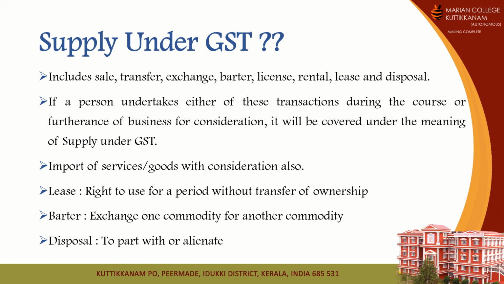Then we have the term license. I hope you know the concept of license. It is giving permission for doing something. Then we have rental. Then we have lease. Lease means the right to use for a period of time without the transfer of ownership. And finally, we have disposal. Disposal means to part with or to alienate. So, all these terms constitute the concept of supply under GST.